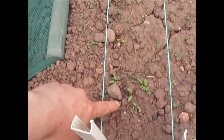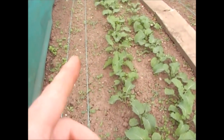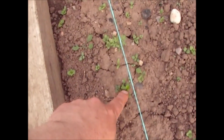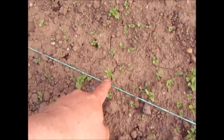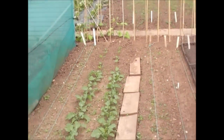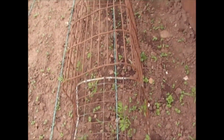Here's the spinach — a nice row coming on. These are the swedes, doing really well this year, so from now on I'll certainly be planting them in little modules. Those are the parsnips at the top that we planted in the last episode, grown in the propagator. And these are the ones grown from seed straight into the ground. The chitted ones are ahead of the direct-sown ones, but the propagator ones on the end are most certainly winning the race.